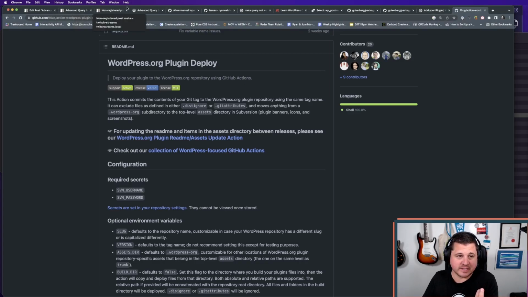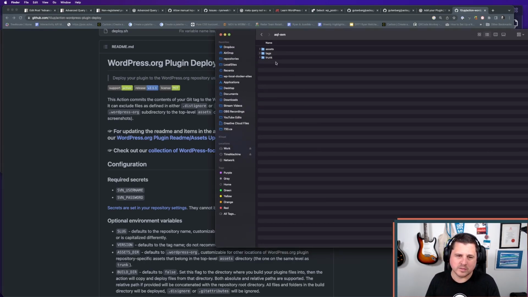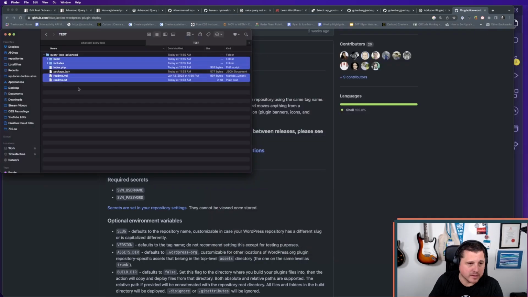Yeah, that's kind of it. You don't really need to do a lot with SVN. There is a workflow that you could set up. It's pretty complicated. It's like Git in SVN, where you have a Git repo and an SVN repo, and they're ignoring each other. So you can do it that way. I've never found working with plugins to be easy like that, because the structures aren't always the same. Your SVN repo looks like this: you've got trunk, tags, and assets, but in your Git repo, trunk would be all of your code, so you'd have to copy things out into tags, and then SVN. It might be an interesting experiment, that's for sure.